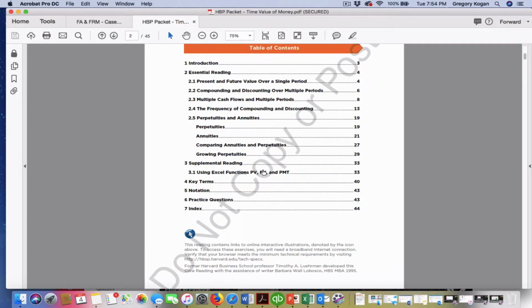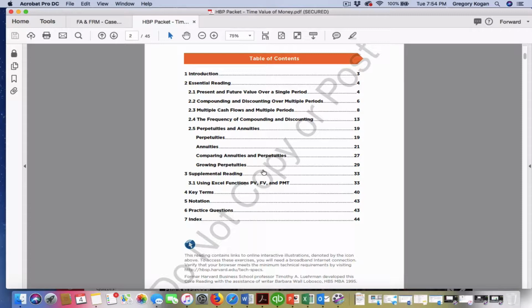I just wanted to go over what this reading is all about, partly why we're studying this. In this class, we're going to learn how to understand what is driving value in a firm, what is driving what people call risk. What is really risk? A lot of people say risk is a risk of declining growth, or a risk of declining revenue, or a risk of declining market share.